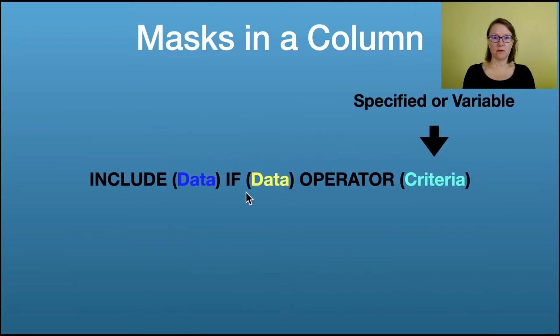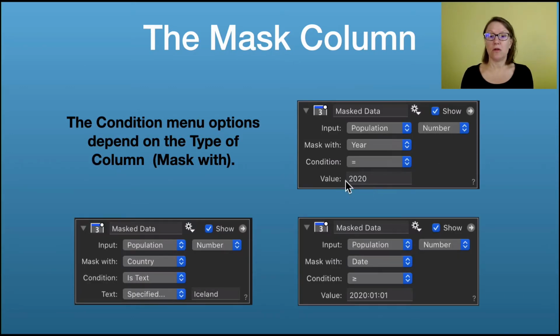And I think, yeah, here, so let me do this slide, and then I think we'll get into the examples for this one. So the point of this is just to note that the criteria that we specify, we're going to talk about how this can be either a value that we type in, as in this last slide here, you can see that in each of these there's a value field, and we've typed in text, here we've typed in a year, and here we've typed in a date string.